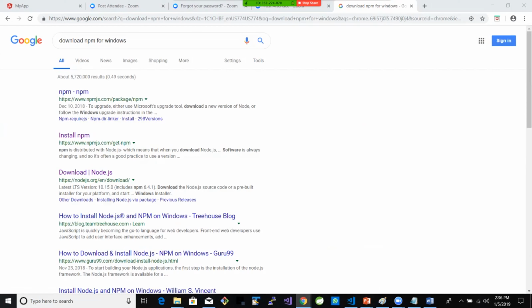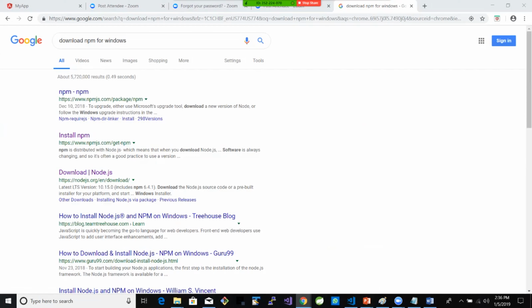Yours is a 64-bit machine, right? So you click on Windows installer. Under LTS you have an option saying Windows installer. You click on that, and it will download the MSI file.